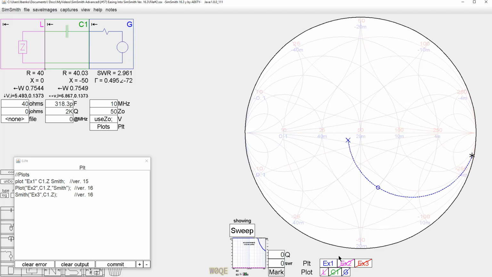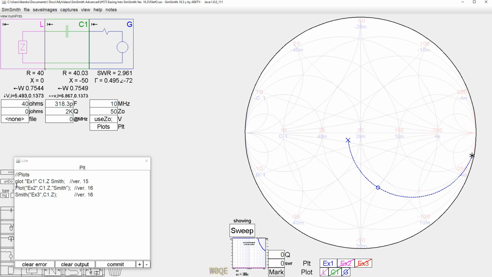And if we look at that, what we see is exactly what you'd expect. We started 40 ohms here. This is the case at the highest frequency where we have the minimum reactance in series for the capacitor. And down here is where we have the most reactance for the capacitor. And there's the arc that we get.